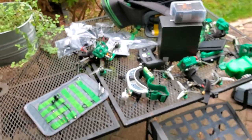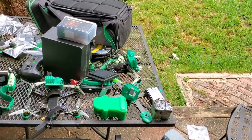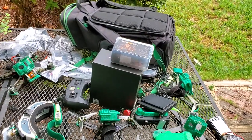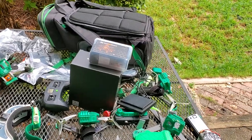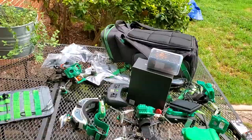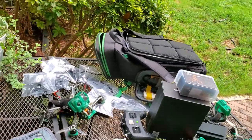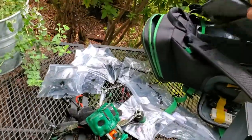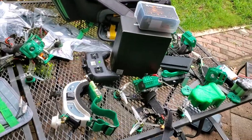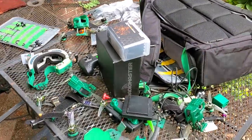This is a lot of stuff for one bag. I did look at the bag everybody else recommends — the Torval. I really feel like Torval gives away a lot of bags to reviewers, and reviewers have lots of nice things to say because they just got a $200 bag for free. I wasn't that impressed when I looked at them that closely. The big thing for me is I want to be able to get all the stuff I use every day — my goggles, my transmitter, my quads, my batteries — all out super quick and super easy without taking the bag off and opening the main compartment. All my regular tools and stuff are just easily accessible right on the outside of the bag.